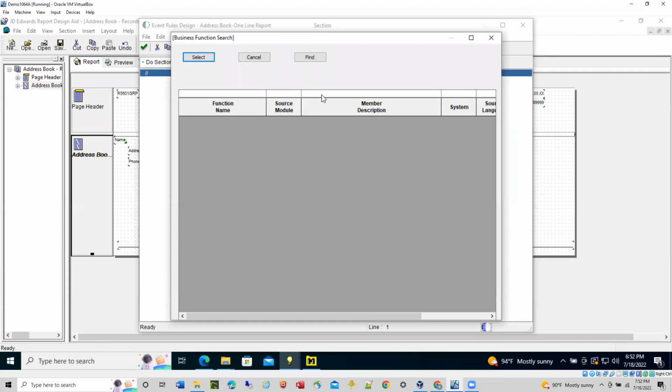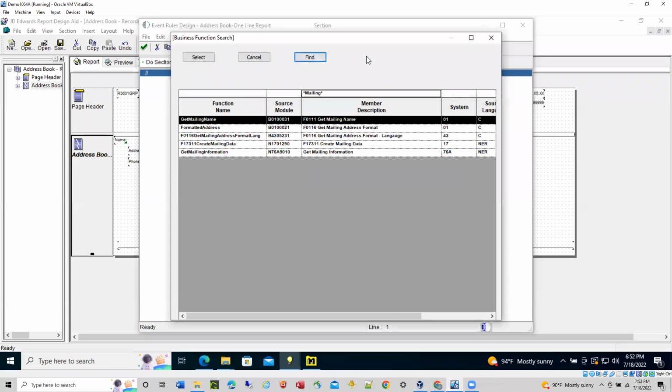Now, under member description, I am going to type in asterisk mailing asterisk, because I don't remember, and I'm going to click find.